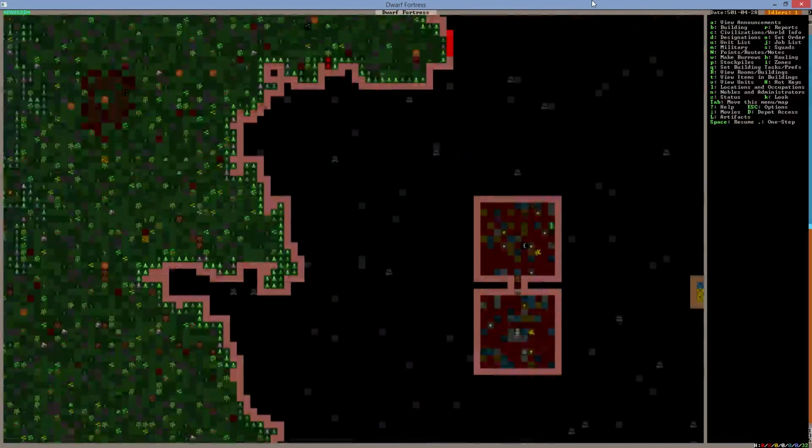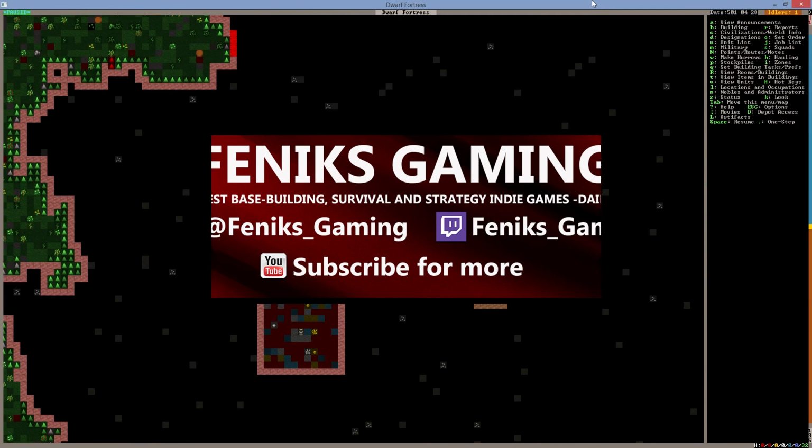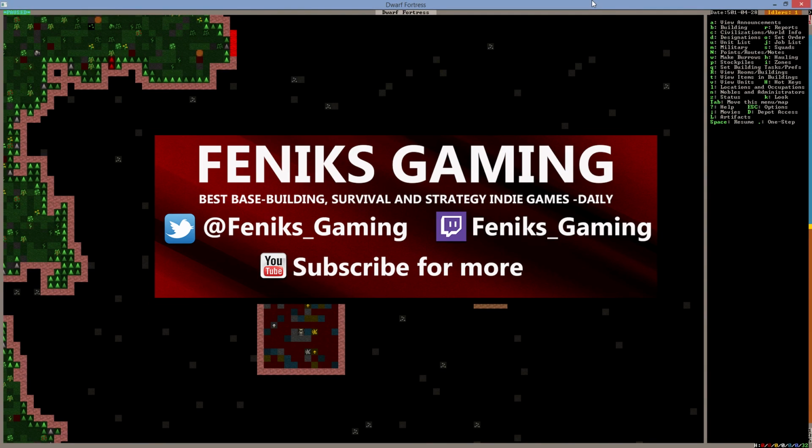For now I'm going to finish the episode in here. We've done some basic works. In the next episode I will be working on setting up my archers to working and building some sort of shooting location for them so they can defend base better for us.